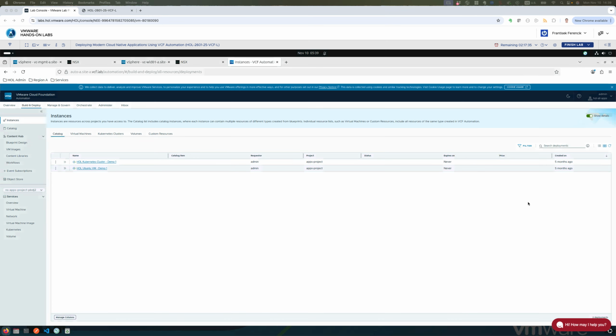So let's go for the lab itself. We will go for some kind of deployment of a cloud native construct. Let's just go for it, and we will provision a Kubernetes cluster using the automation interface of VMware Cloud Foundation.